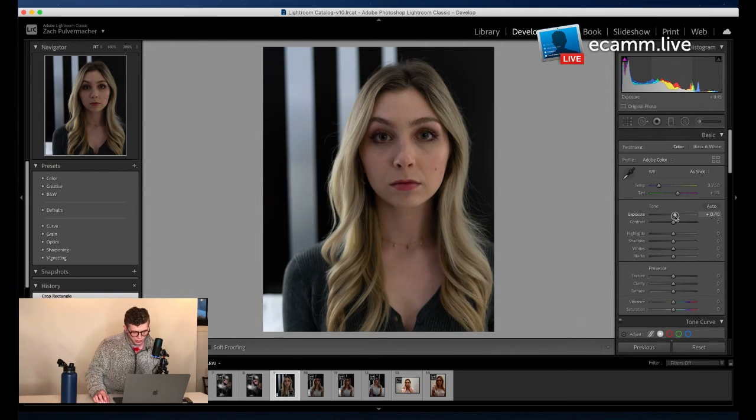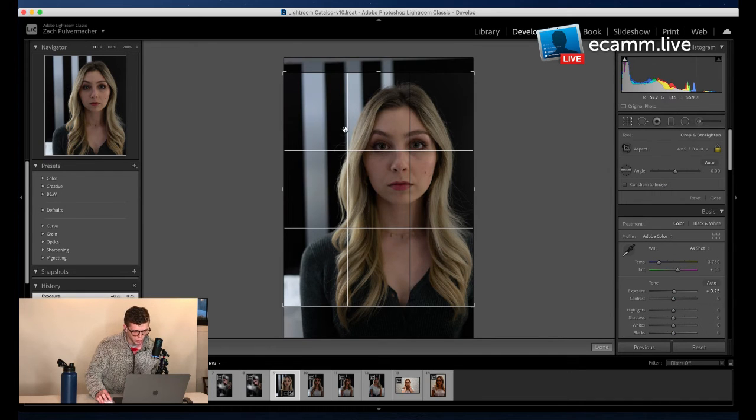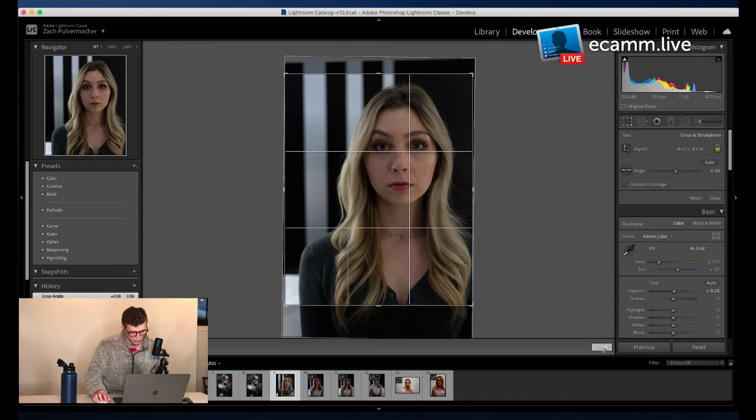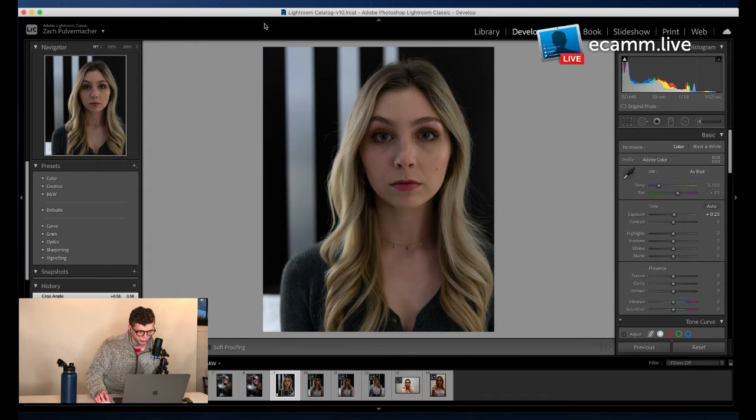But we're gonna go ahead. I like the lighting in here a lot better though. It's a lot softer and not so harsh and intense. But I'm gonna bring the exposure up a little bit. And I'm also gonna, we're not sitting perfectly square on these lines, and that kind of stresses me out. So I'm gonna crop them, rotate the photo a little bit, so they're more straight up and down. That looks a little bit better there.